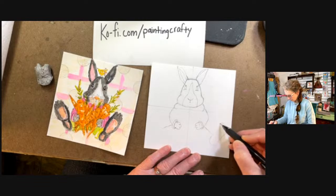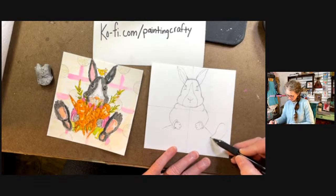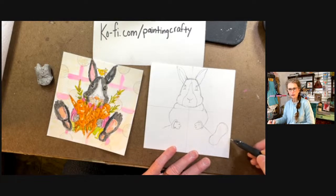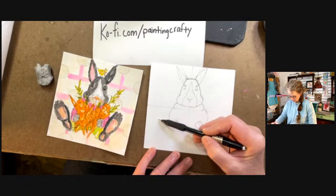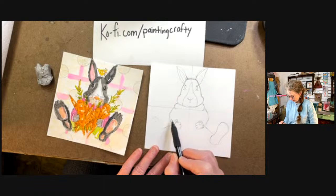So it's going to be a little bigger at the top, and then we're going to get that little indent here and then around like a heel of a shoe. So this would be the top of his foot and then denting it around. Now let's come on this side and duplicate that same shape. It doesn't have to match exact, but you do kind of want to make sure it's about the same height.